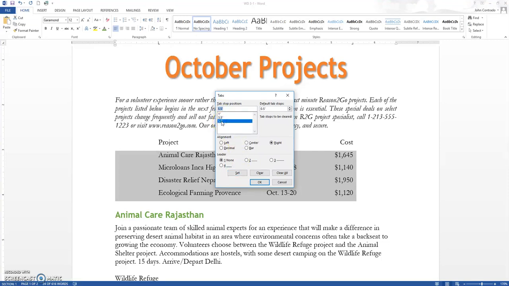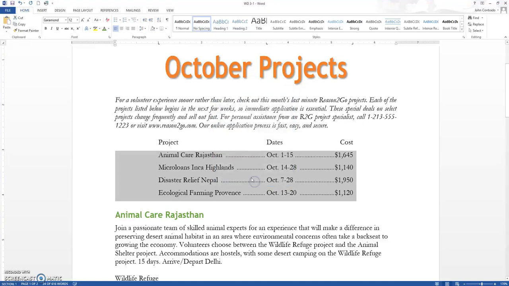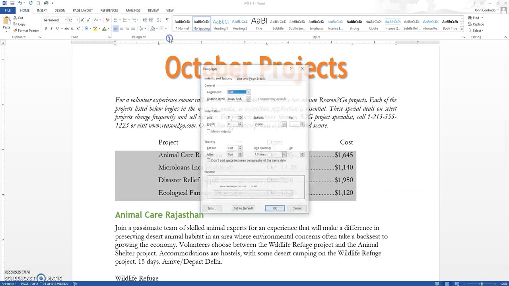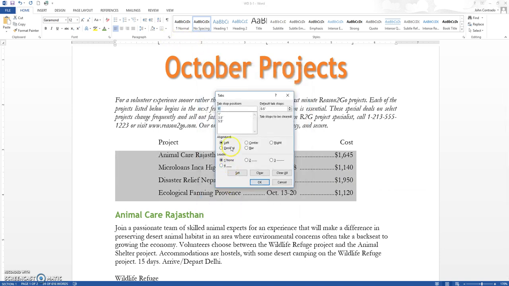We're going to do it again for the 5.5. So we'll select the 5.5 tab stop. We'll fill the bubble next to the 2. We'll do set again. And then we can click OK, and our tab leaders appear. So if you need to edit it or delete stuff, you can always select it again and open that paragraph launcher and then the tabs button. And we can always change or delete tabs.